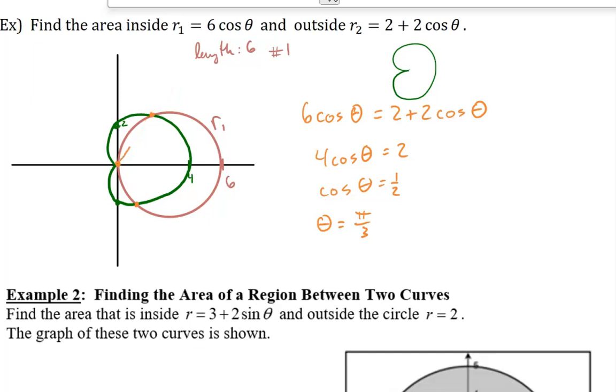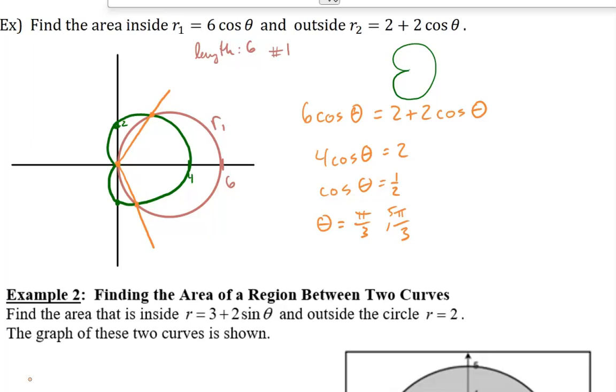Oh, that's not a, thought I was going to make a line. Nope. Oh, now it doesn't want to make lines for me. Okay, whatever. For pi over 3, and then also in quadrant 4, cosine is positive down there, which is going to be 5 pi over 3. Okay. Which is this one? Why is it not turning into a line? Hold on. Nope, doesn't want to make itself straight.